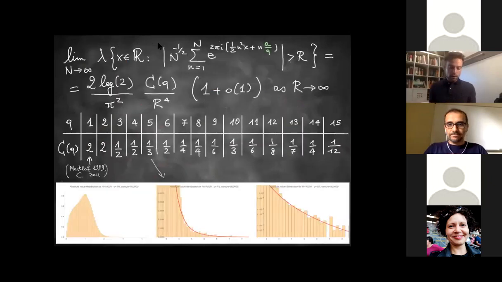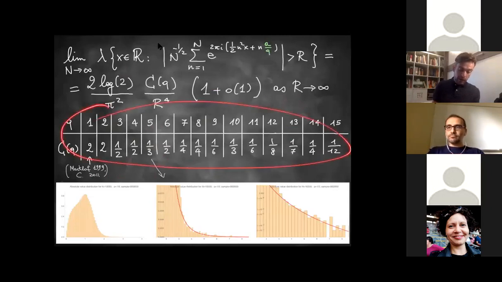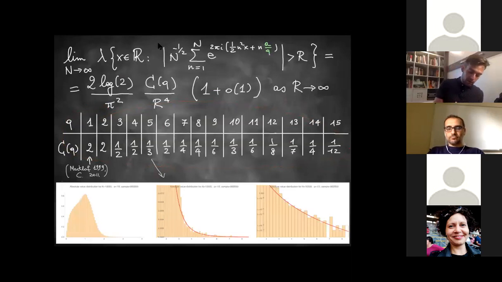I'm checking. So just to see what this constant looks like, if you ignore the formula, I just plotted here a table with all these constants. By the way, the constant when alpha is 0, so you can write 0 as 0 over 1, was already known. In that case, you get 4 log 2 over pi squared. This was already known due to the work of Jens Marklof in 1999. I also did a computation in my thesis. Here in the picture that you see below is, for example, the case of q equal to 5, let's say alpha equal 1/5. So you expect a decay of r to the minus 4, and the constant will be 2 log 2 divided by 3 pi squared.